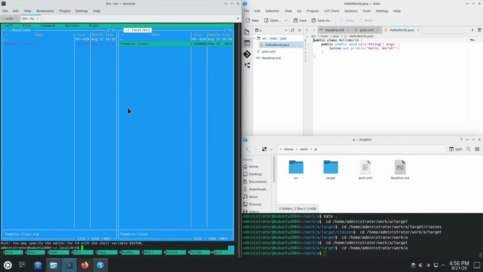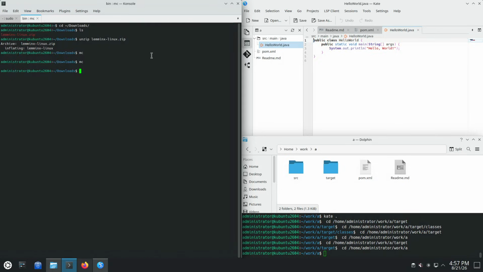And at this point, I'll need to log out of the KDE Plasma session and log in again because I want ~/.local/bin to be in the path environment variable. That's how this environment variable works. After you create the ~/.local/bin directory, you need to re-log into the KDE Plasma graphical user interface session.